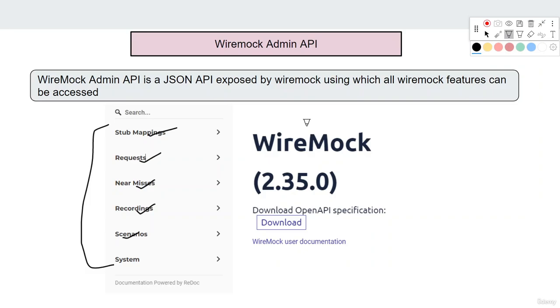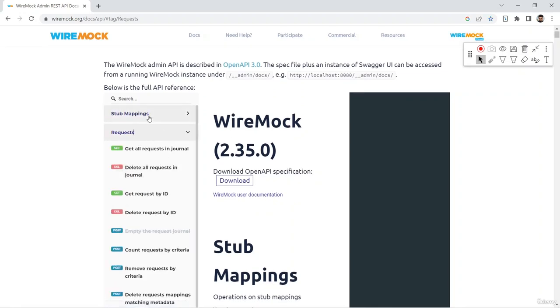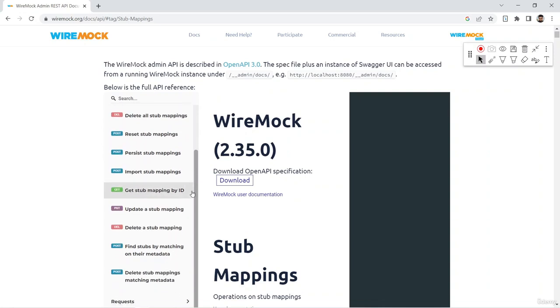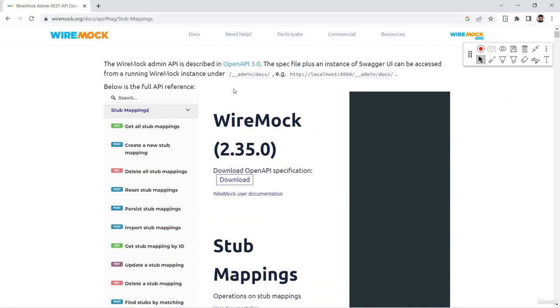Now I will show you how this admin API looks and how we can interact with it. This is the admin API documentation page on the WireMock site, where all the features of the APIs exposed by WireMock are listed, right? You can see all these operations. All of these operations can be accessed using this API, all the WireMock features.